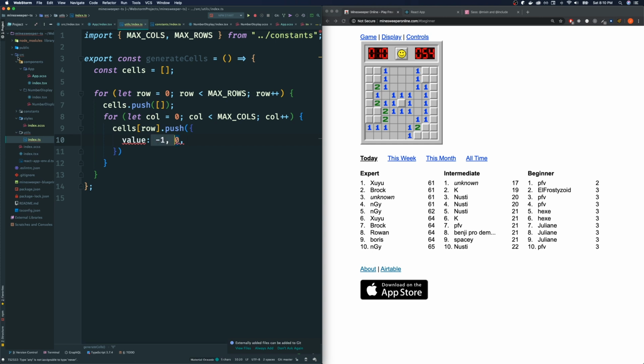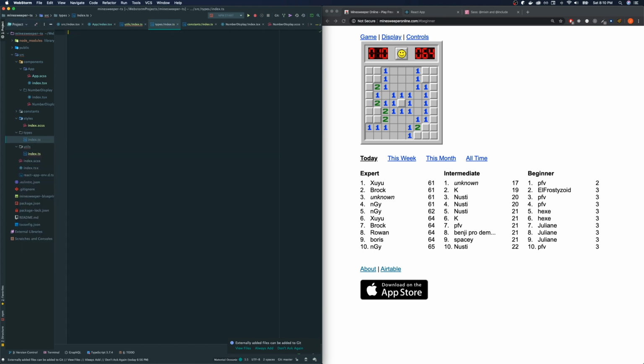So I'm gonna make another folder in our source directory called types. Put an index.ts in here. And the first type I'm going to make a named export is going to be CellValue. And this, by the way, is going to be an enum.